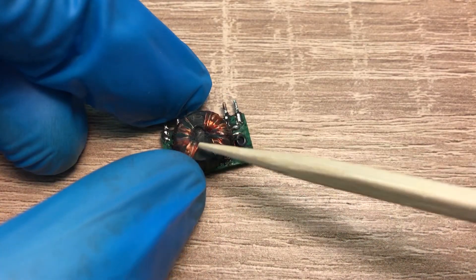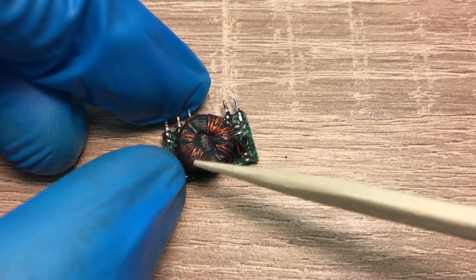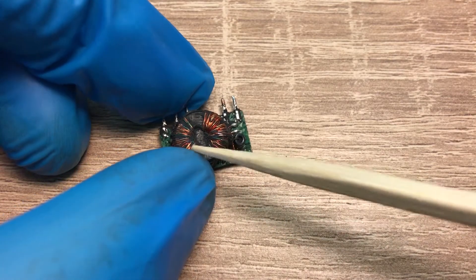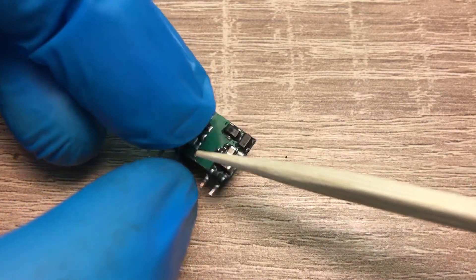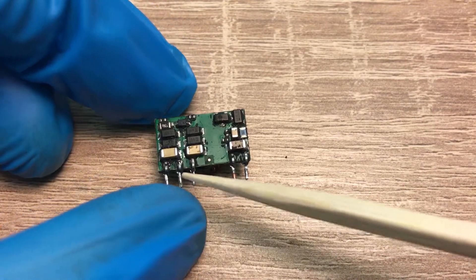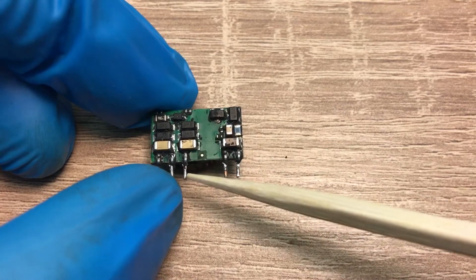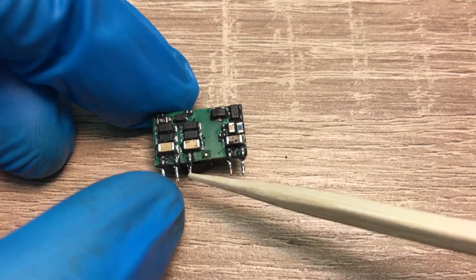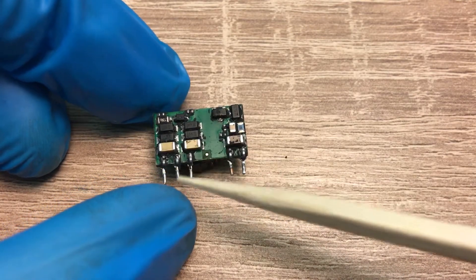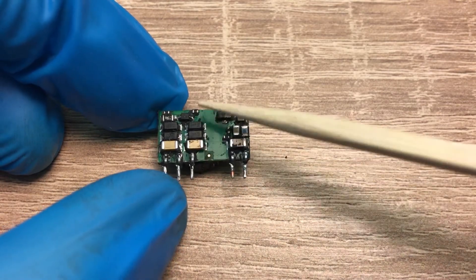On the secondary side we have more turns so the voltage can be boosted. We also have some other windings to create other voltage levels — minus 5 volts here and 20 volts here. These two diodes rectify and create plus 20 volts. These are the output capacitors, and these are the discharging resistors.